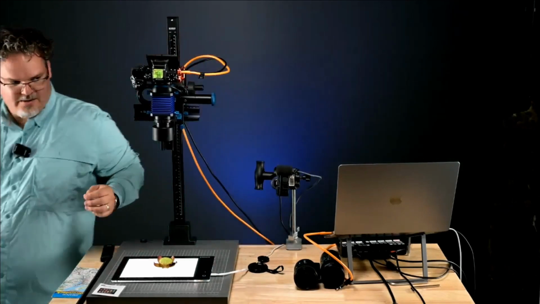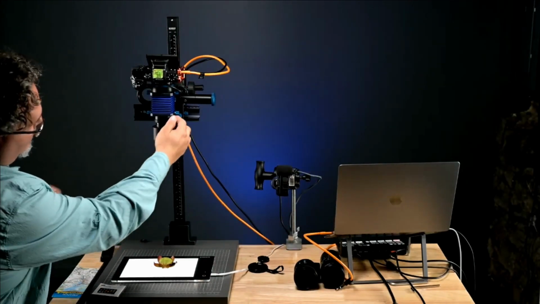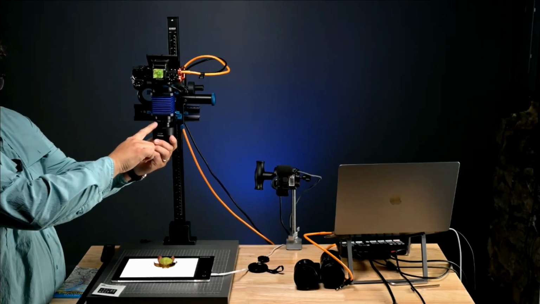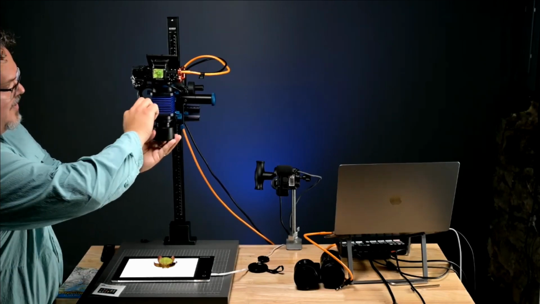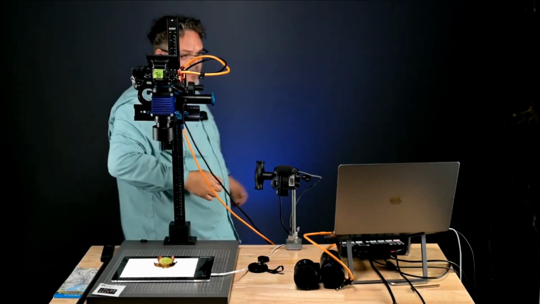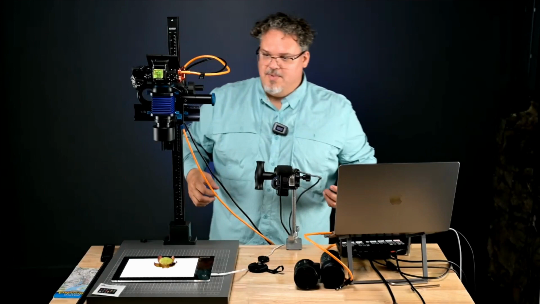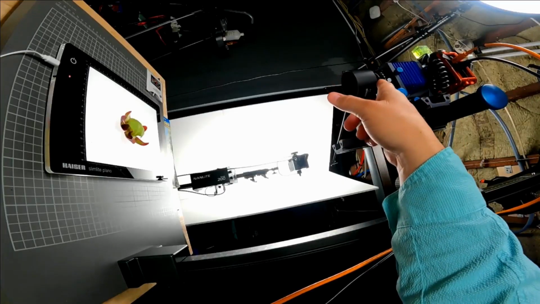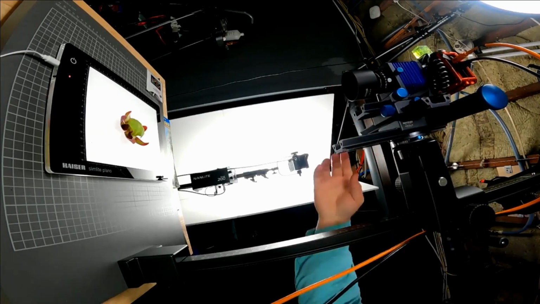I'm going to come around the side here to show you guys. If I wanted to see the apertures over here, I just turn it this way. If I want them to be over there, I turn them that way. It's nice to have them where you want them when you're doing macro. So now I can see them from this side, which is helpful. I'll point to them again here. So the apertures are right there.